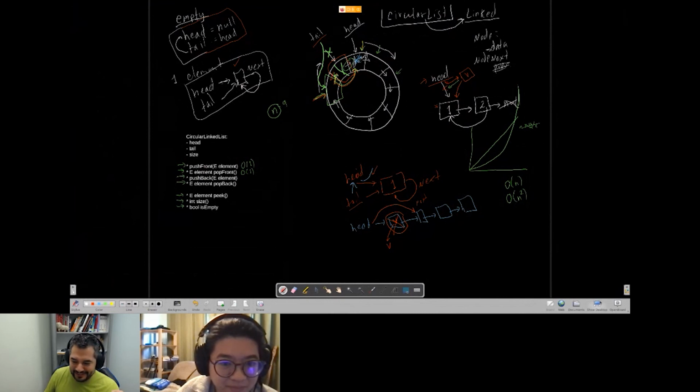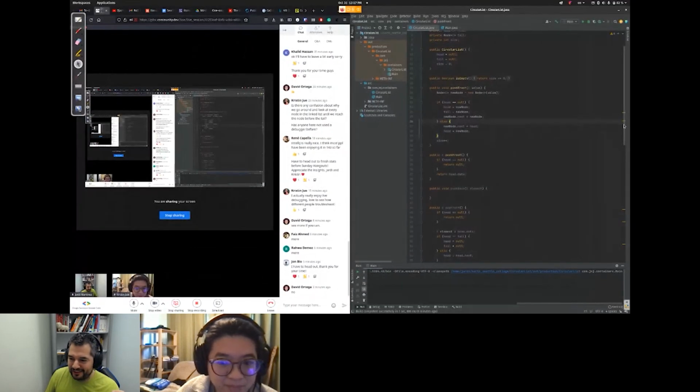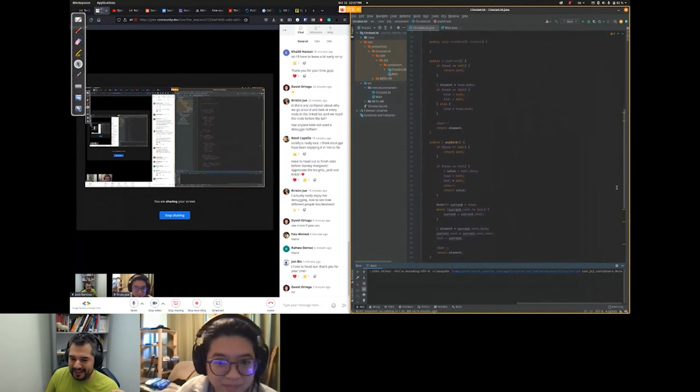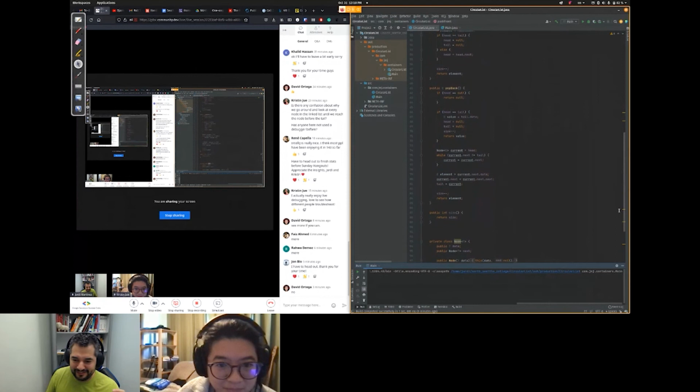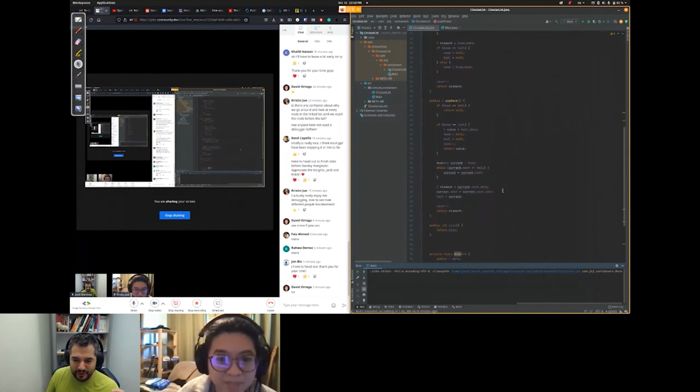So this one is the interesting one, because in order to get the last element, we had to go through the whole chain, right? We check each one of these elements until we got to one before the end. So as the chain grows bigger, when the chain is only 1, it's easy.